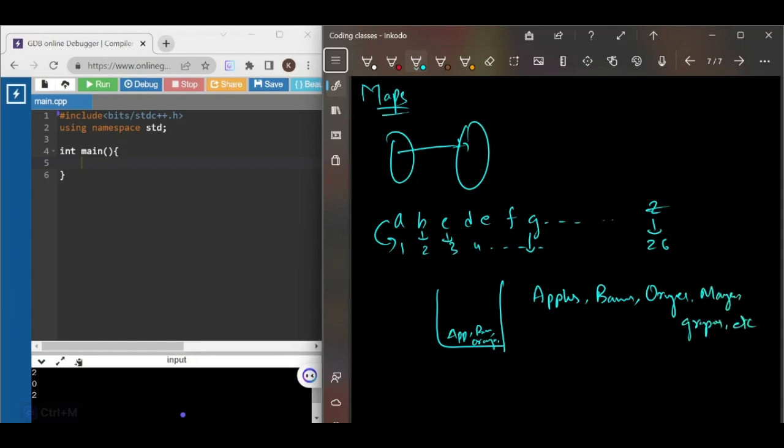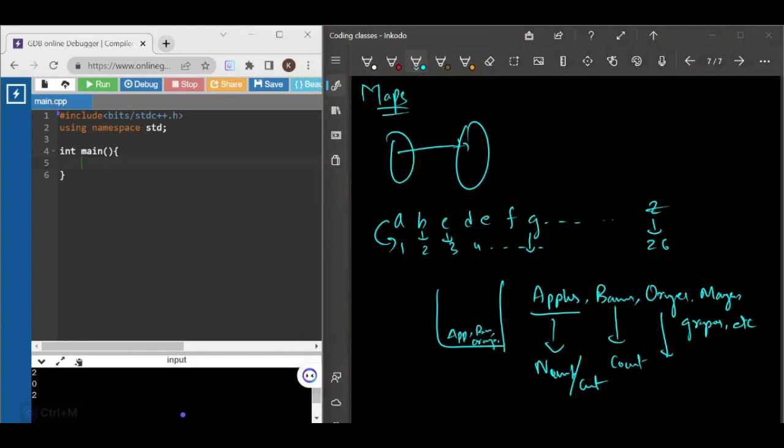So your data structure which facilitates this is a map. So your map has the feature of mapping one thing, apple, to its count. Okay, banana to its count, oranges to its count. So you're trying to map one thing to another thing. So this is where your map works.